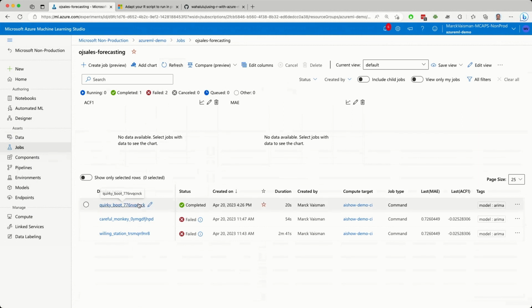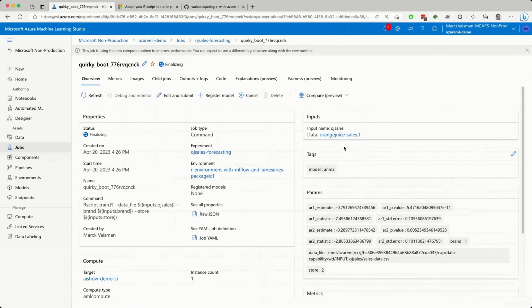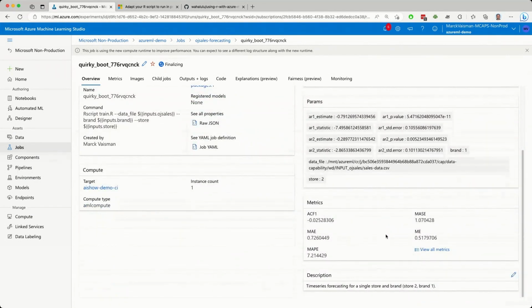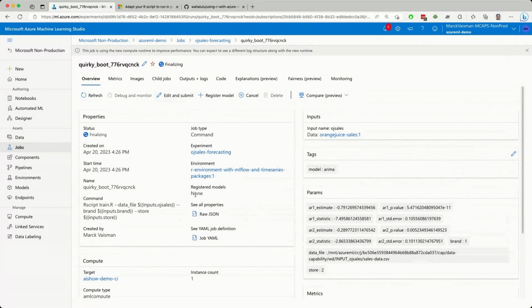Okay, so now basically what I ended up doing is building a model, right? And if I go to my job, you're going to see all of the things that I created. The first one tells me what data set I used. These are tags that I created. These are the model parameters. These are metrics. These are all things that I logged. But what I really want from here is the model. Yeah, because I logged the model.